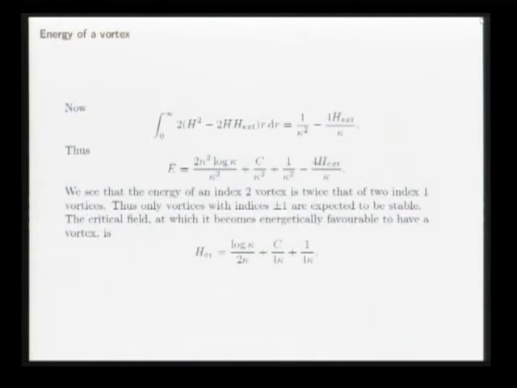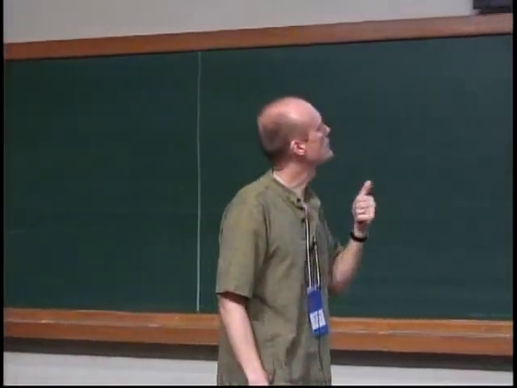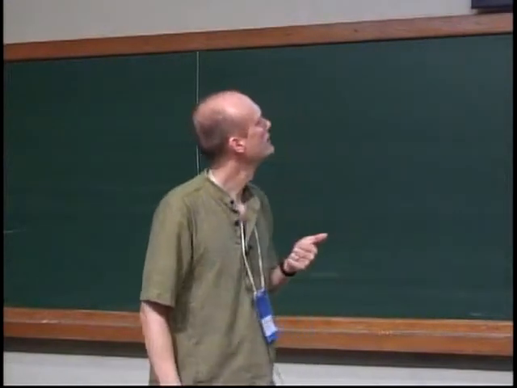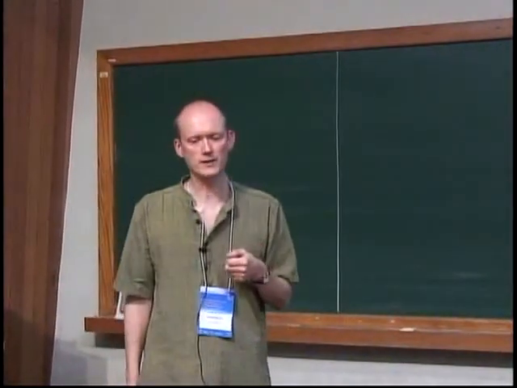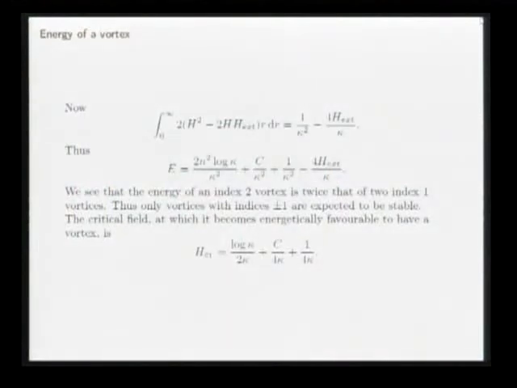So there are a number of things that you can observe from this energy. The first thing is that the winding number appears like n squared. So first of all, that tells you plus and minus vortices have the same energy, as you might have expected. It tells you that an index 2 vortex has 4 times the energy of 2 index 1 vortices. And so that tells you that it's not energetically favorable to have a vortex with a winding number of 2. It'd be much better to have 2 with winding numbers of 1. Okay? So already from this, you can see that you're not expecting to find any stable vortices with indices greater than 1. Either it should be plus 1 or minus 1. I mean, this is a steady theory, so that's just telling you that they're not energy minimizers. It doesn't tell you necessarily that they're unstable in a dynamic theory, but they are.